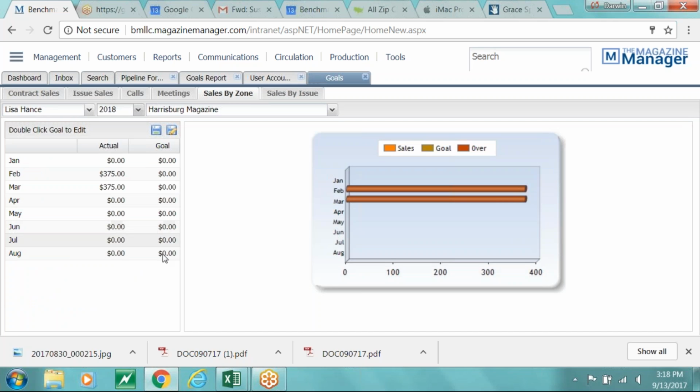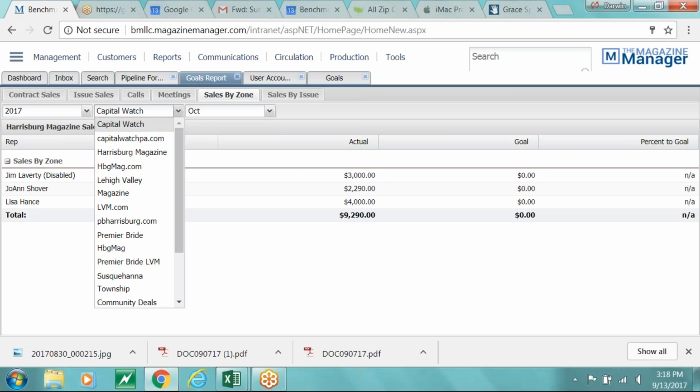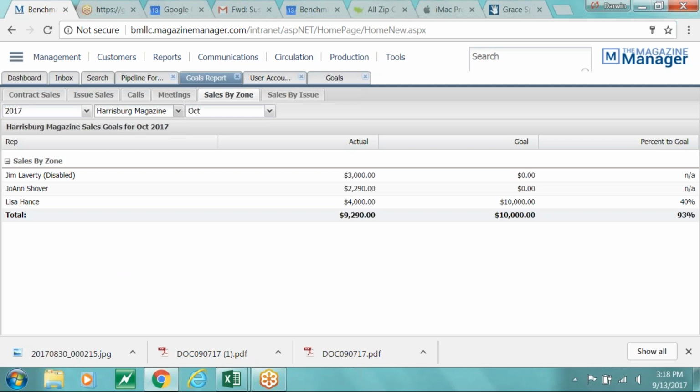Wow. Okay. Super. Okay, now let's go back into that goals report and let's click search to run it again. That's already open up there. Now go to the, all right, I think we're just going to need to change it from October, or reselect the October issue so it'll reload. Actually, choose a different issue and come back. It's got to pick up those new ones that we just put in. So now go back to Harrisburg and choose October, and it should be in there. So there's the goal that you put for Lisa. And that's perfect. I love that.